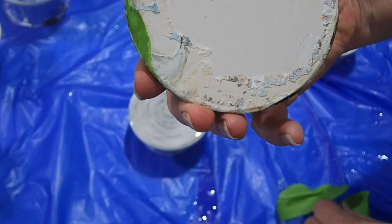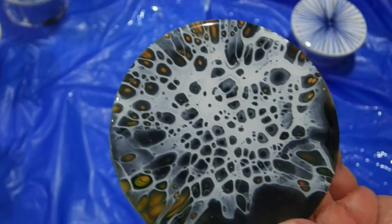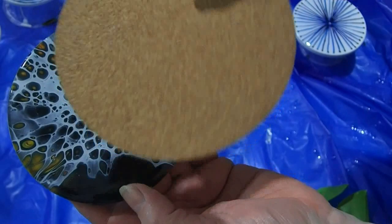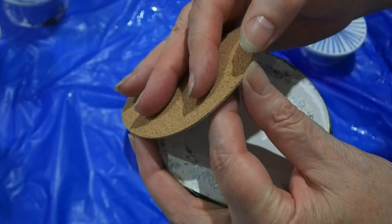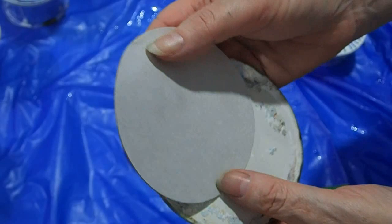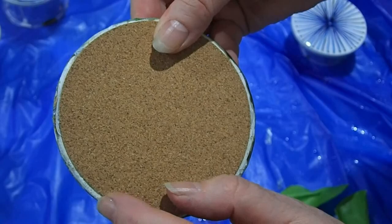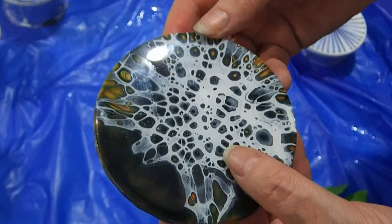You can see I've got paint on the back, so the cork pieces will go on there and cover that up. Here's the cork — these are peel and stick. I'll clean up the back a little bit to make sure it sticks well. You can always add a bit more glue if you really want to make sure. I haven't done enough testing of the cork sticking but they look pretty good. And there we are — lovely coasters ready to go, and this one will go with my other similar coasters.